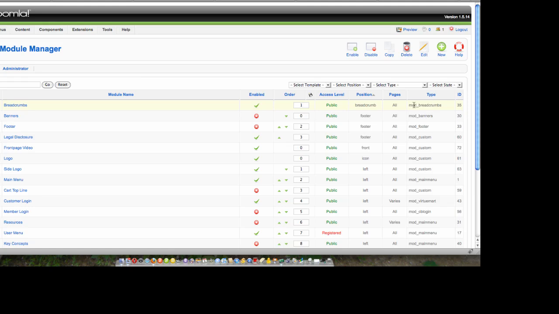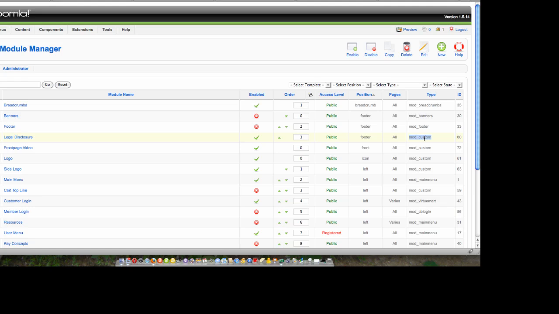If the type is mod underscore and then something other than custom, that means that module actually has some type of programming associated with it. We will look at one of those in just a moment. If it has the word mod custom, that means that it is a block of HTML. There's no programming. It's simply a graphic or a graphic plus text that has its appearance somewhere on the site.